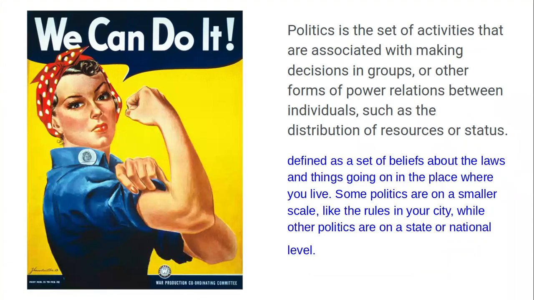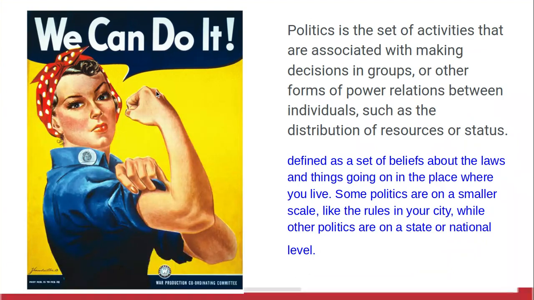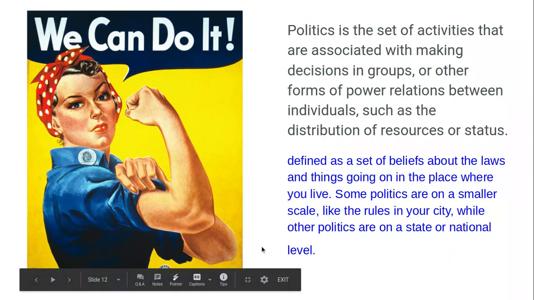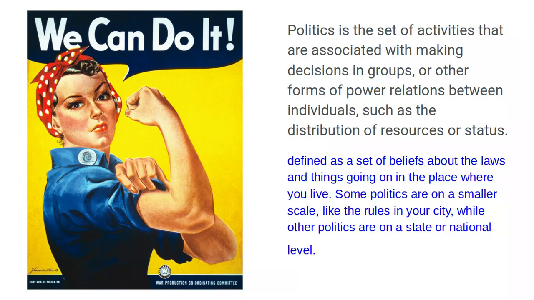So, as we think about topics that are important to us and how we're going to incorporate this in graffiti, we're going to think about things in our area, maybe personal, or maybe on the local or even national level. Here's Rosie the Riveter, another artwork specifically made for the World War II era that encouraged women to get into the workforce while the men were off in the military fighting in the war.